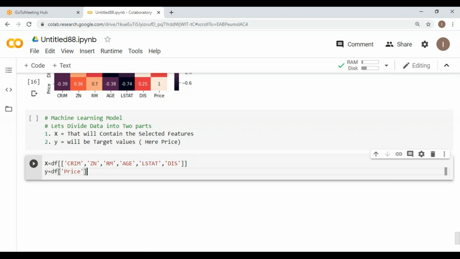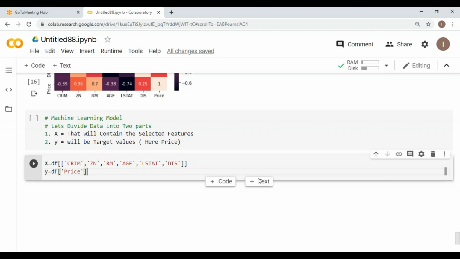We've already done this. First you have to divide the data, and this is the main challenge. It can be 100 columns, 200 columns, but you have to find the key features. Which one is a key factor? After executing this, what you have to do next is very challenging and very interesting, because machine learning won't be able to provide you the respective data. There is too much data. To do the machine learning model calculations, you have to do some calculations. You have to divide your X and Y into two subdivisions.